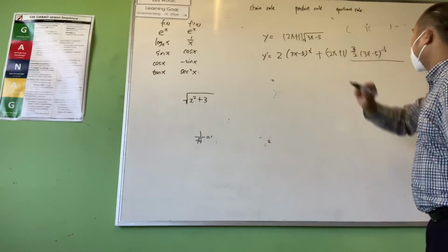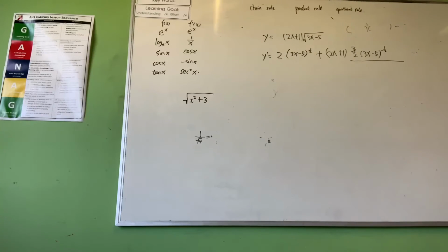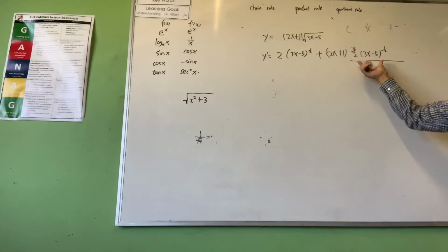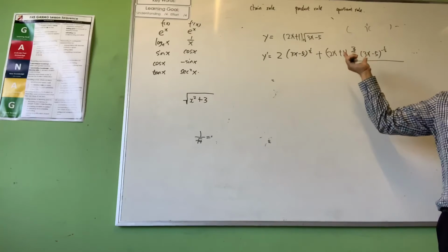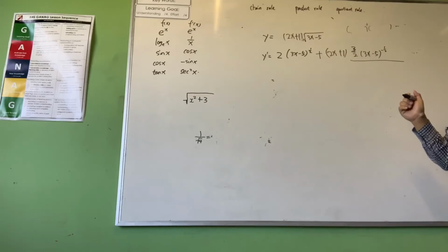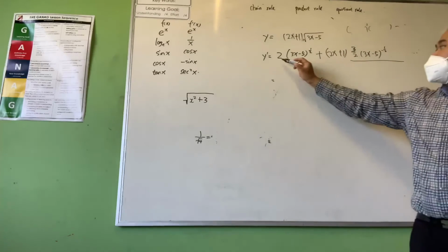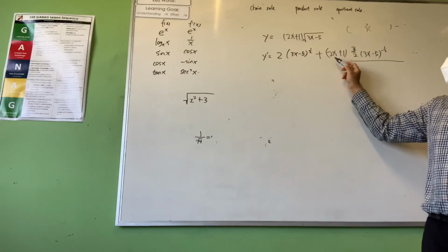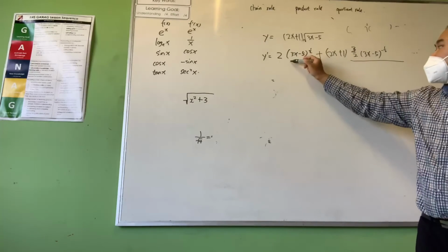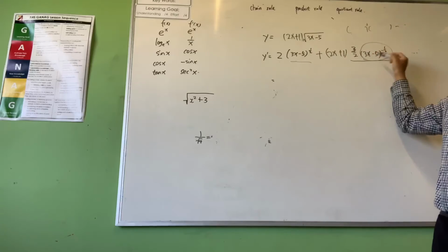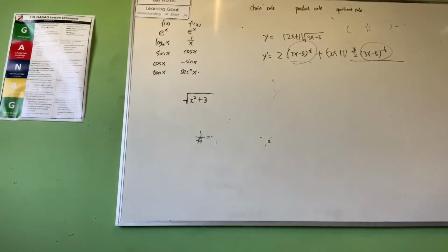So this would be 2 over 3. Alright, so we have two terms here. What is the common factor for these two terms? This one is not common factor. Not common factor, but for this and this, do they have common factor here? The base is the same, but the power is different. You put the base down.